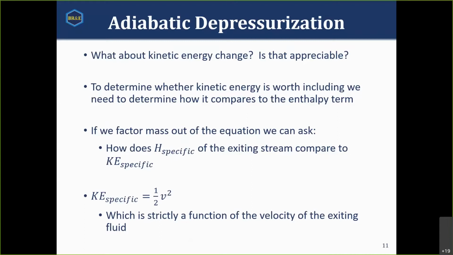To calculate our kinetic energy, we have to remember kinetic energy is equal to 1/2 mv squared. Well, for a generic system, I don't know what m is. I do not know what mass it is. I don't know how much mass I'm removing. But if I'm comparing it to my enthalpy, I can factor mass out of both of those terms, because the total enthalpy I have is going to be a function of the total mass I have. So if I factor m out, the question becomes how does my specific kinetic energy compare to my specific enthalpy. So 1/2 v squared compares how to specific enthalpy.